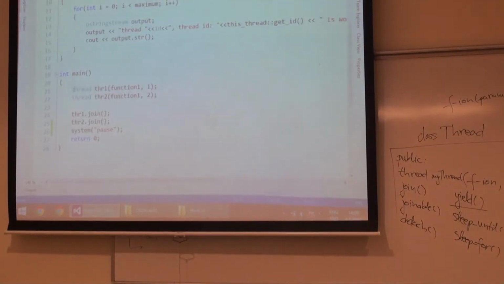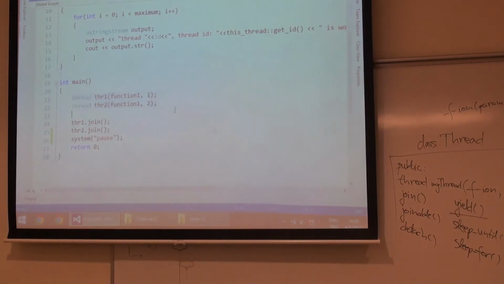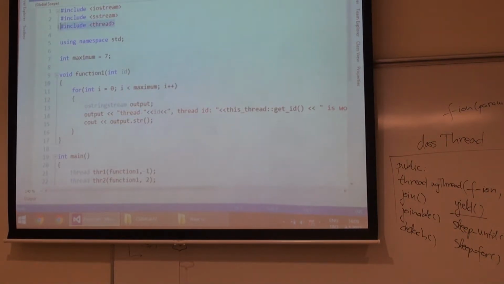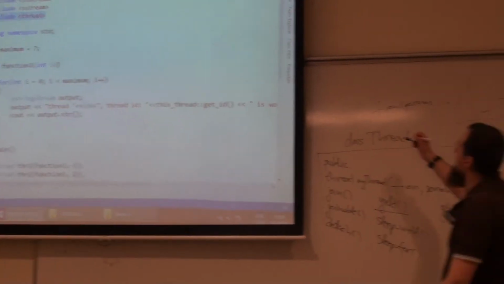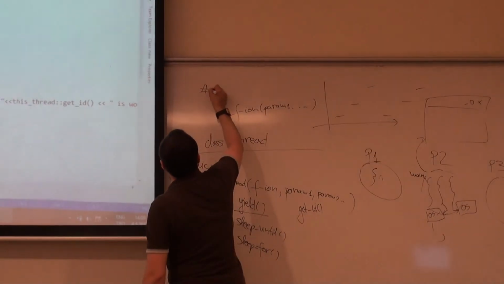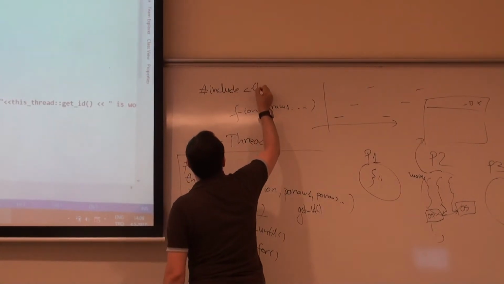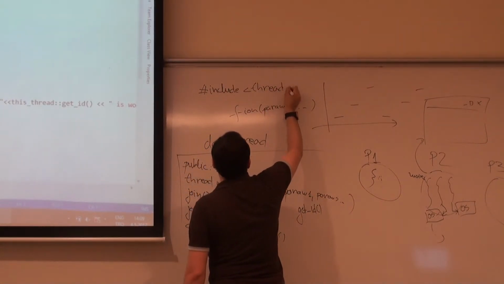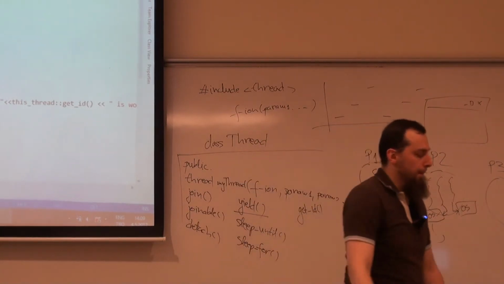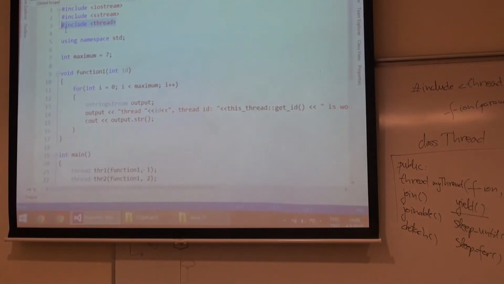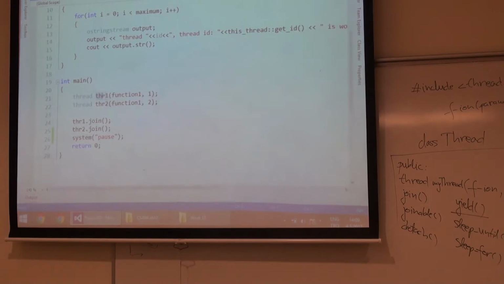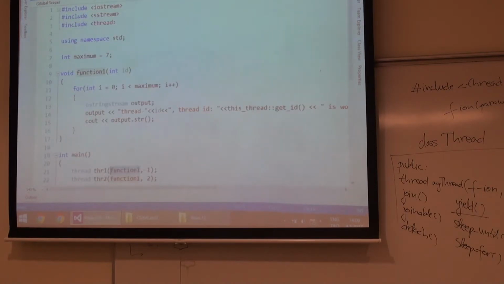Well, very trivial manner. So this is main. In main we declare, I forgot to tell you, in order to use threads, you should include the thread class. It's done like this. Include the thread library, actually, which has a thread class inside. So we create a new thread called thread1. As the first parameter is the function that it's going to use, and this is the function, function1.